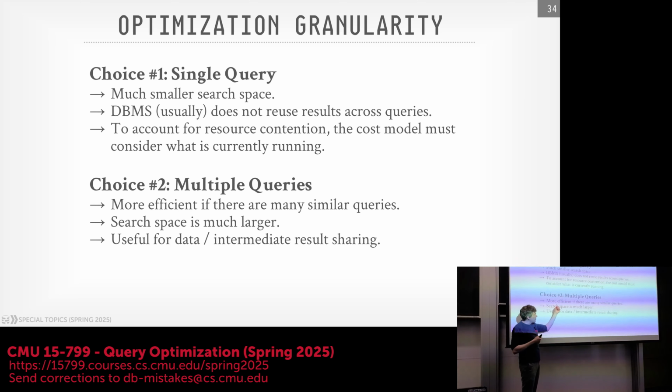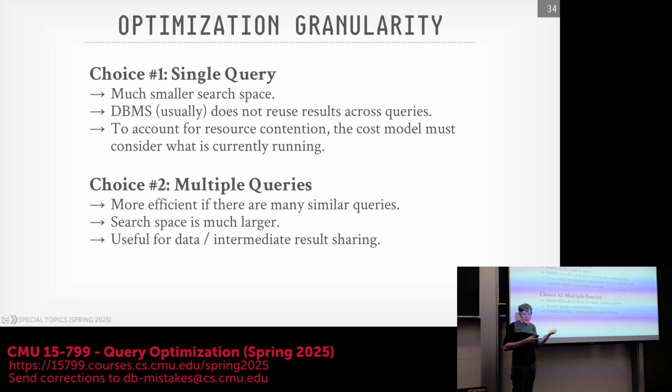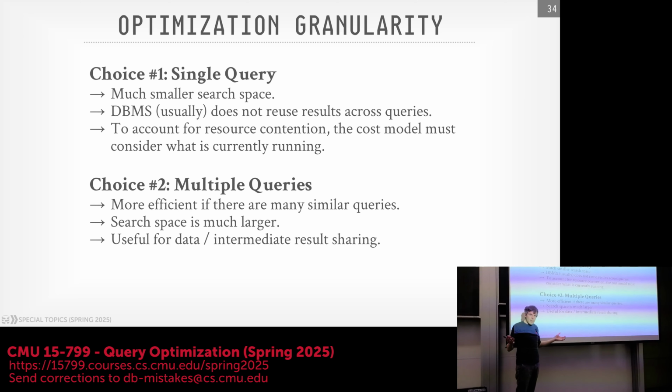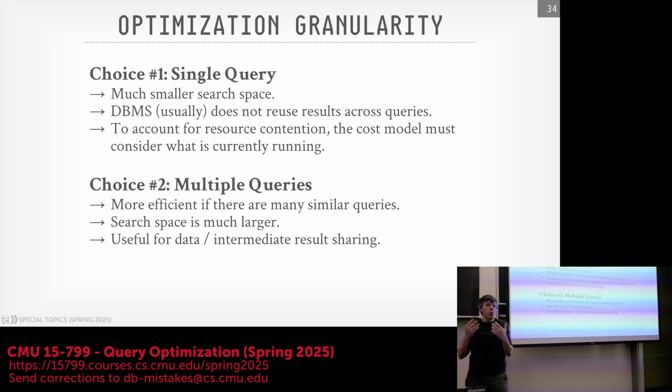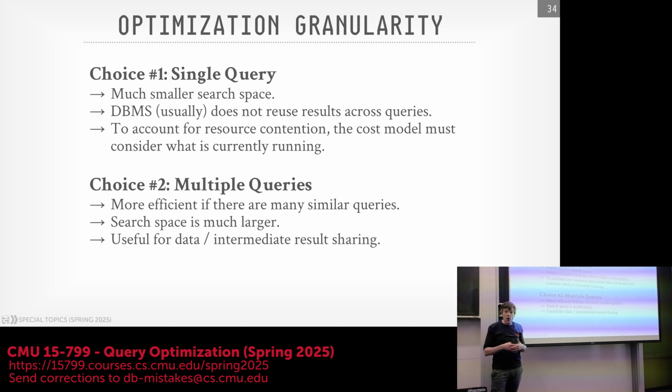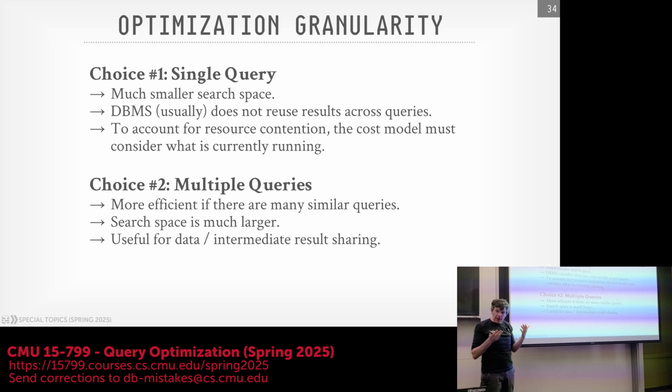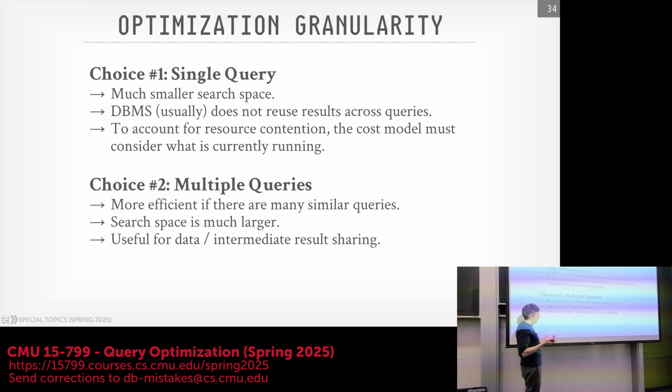There is a line of research done on what's called multi-query optimization, or MQO, where you're given a batch of queries that the application is going to want to execute at the same time, either simultaneously or one after another. And the goal here is to then figure out, okay, what is the globally optimal query plan for all the queries that's going to have the lowest cost for me and going to be the best performance.